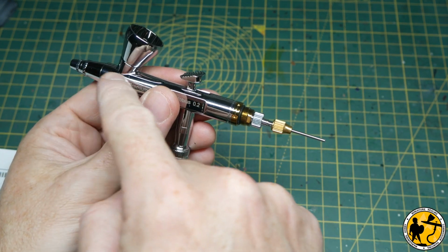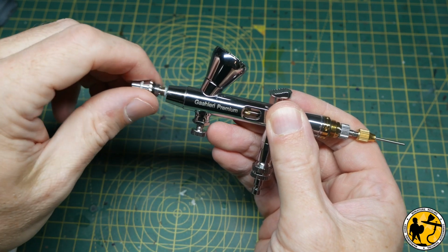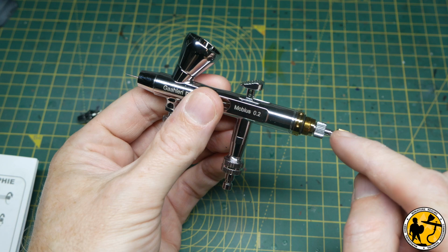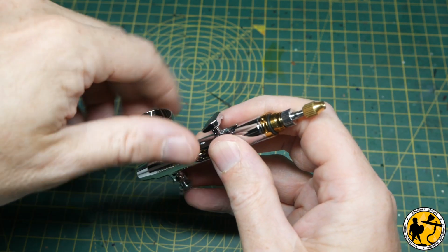Now you never should pull the needle back through the airbrush, especially when it's had paint on it, because you can draw paint in. So what you do is you remove the nozzle cap and the nozzle, loosen it off, and then gently push it through and take it out that way. Then that way any remaining paint gets pulled away.